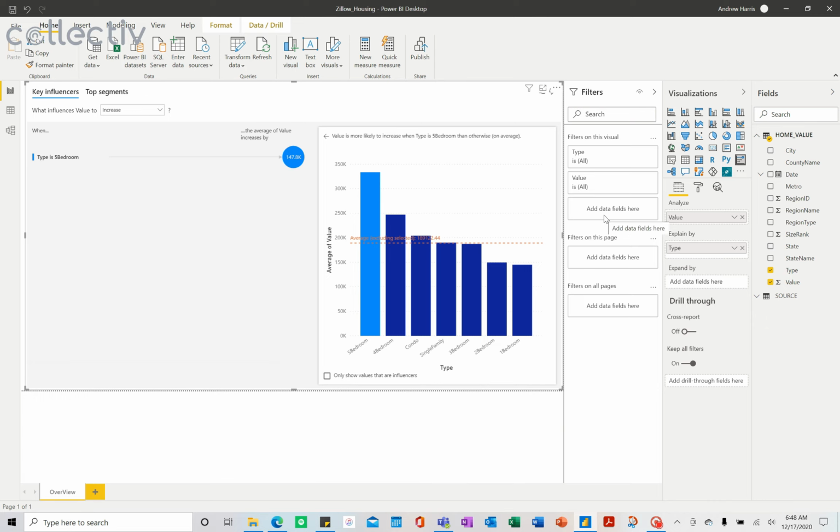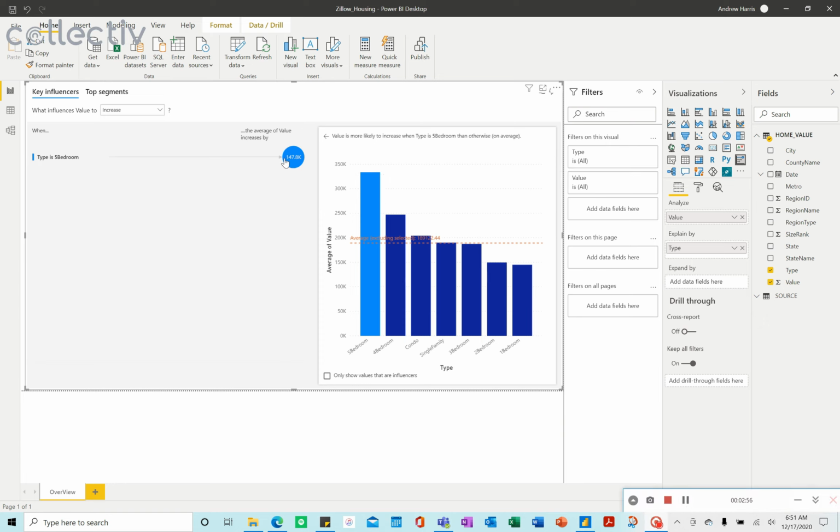Now we have two visualizations: a line that tells you the average of the value that the value increases by, and how these different home types compare side by side to one another. To clarify what's going on here, this circle is telling you that when the home type is a 5-bedroom, the average value is $147,000 more than the average value of the other types.